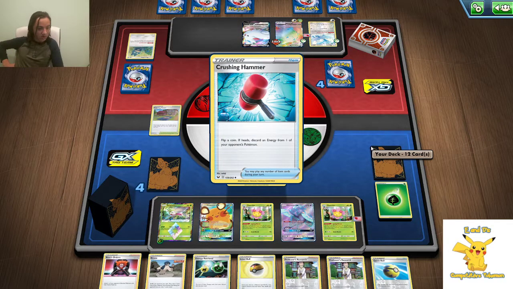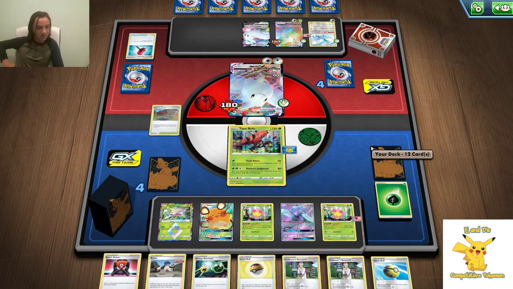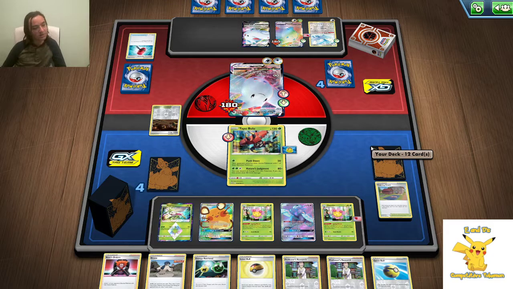They go for a Crushing Hammer. I don't think that's ever super relevant. I guess, okay, so I do get ahead, which is kind of annoying. Definitely would have liked to keep that energy, especially because our Training Court is now gone. So we now have a finite amount of energies available to us for the rest of the game.